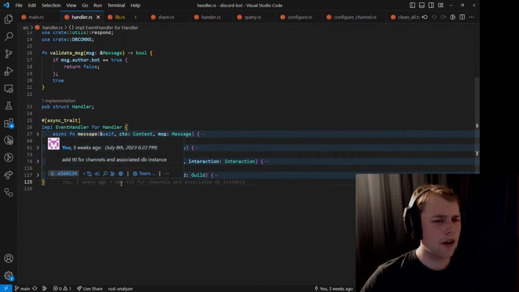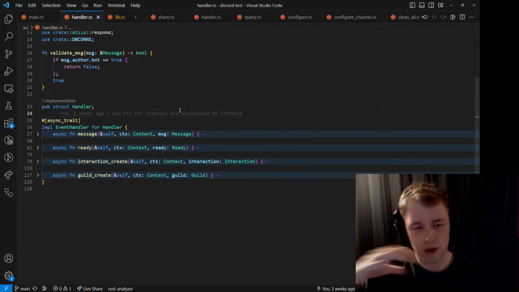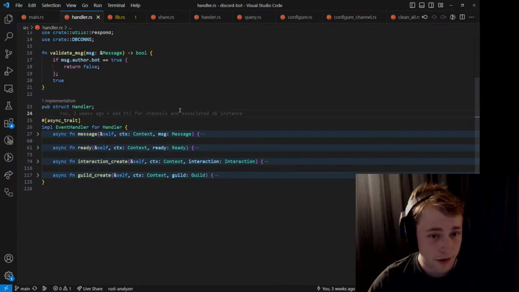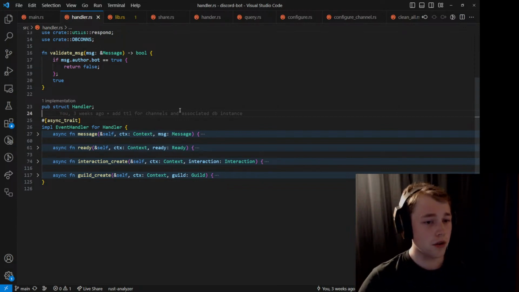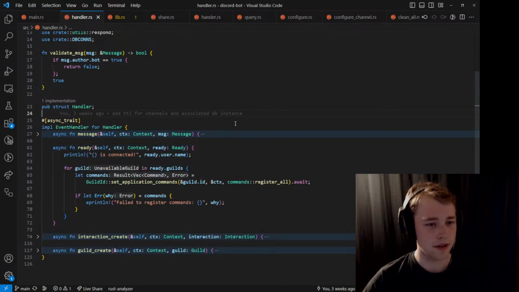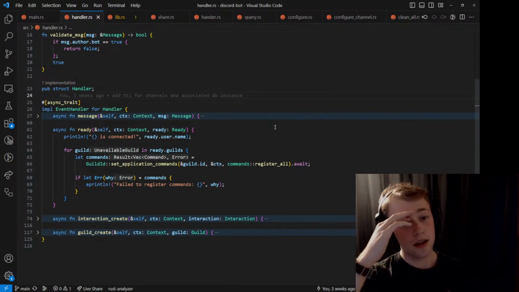There are loads of different things that you can have for event handlers in Discord and in the Serenity docs, but the four that we've got are message, ready, interaction create, and guild create. We'll look at ready first, because that's the one that you start with. Basically, that gets triggered when the bot connects.